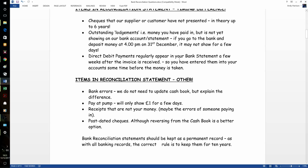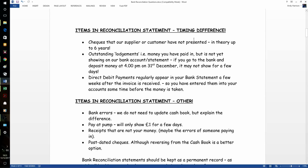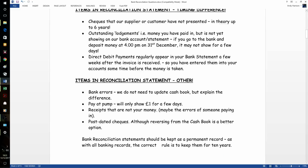I haven't seen many of these on the AAT exams or been told about them by students, but actually direct debits, we get the invoice from our supplier, so this wouldn't normally be utilities but a regular trade supplier, and they take the money out a few weeks after we've got the invoice. So I've seen them regularly with somebody I used to deal with on 6 weeks, also other companies on a weekly basis, so they can be simply a timing difference, the same as checks.